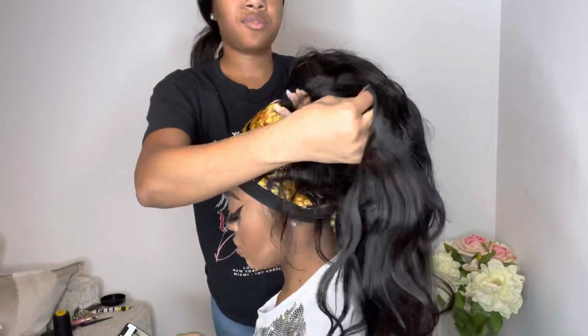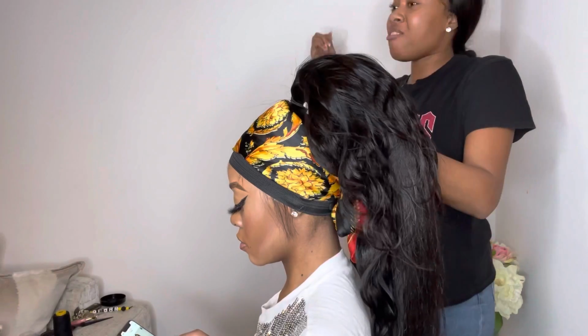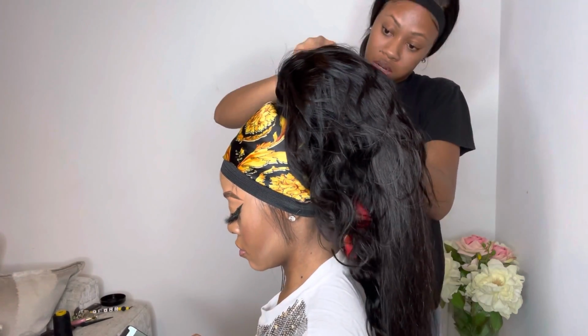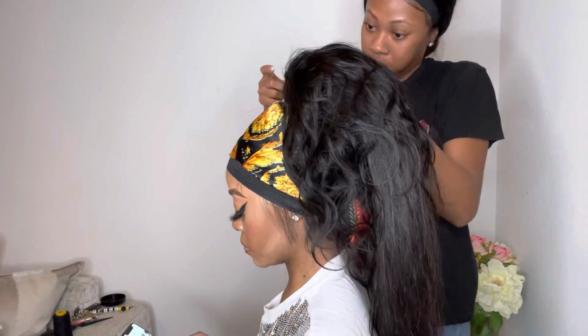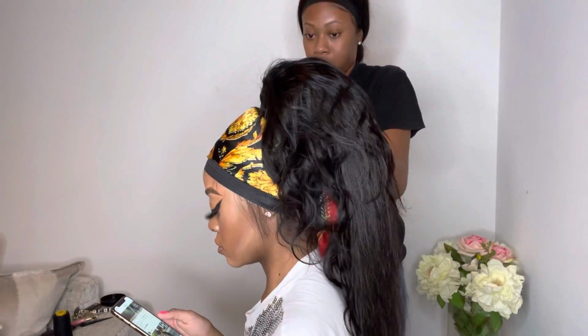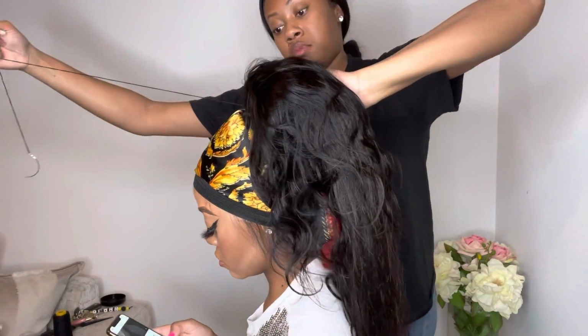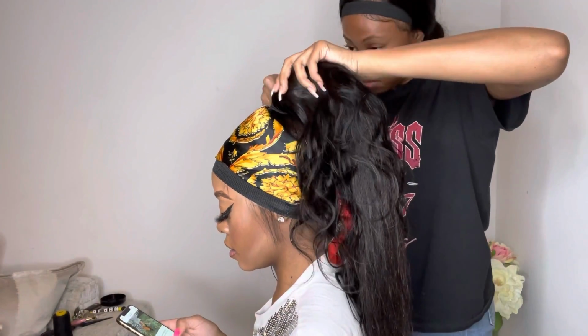Okay, as you can see, it's two different textures that I've got of hair, but it's just because the one at the bottom is longer. We're going to be curling the hair anyway, so it doesn't matter what texture it is, as long as you like the length of your ponytail. I'm just finishing up now of just sewing the hair onto the plait, and then we can move on to the wrapping, my favourite part.